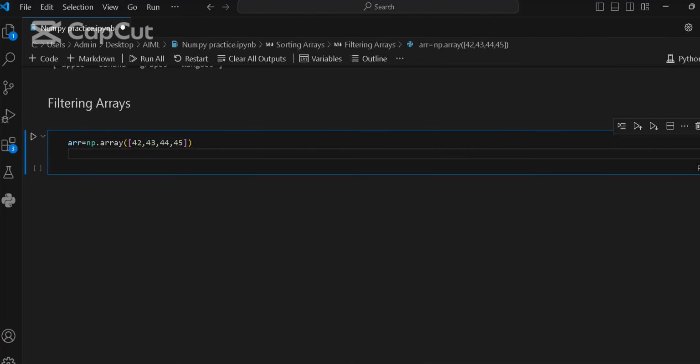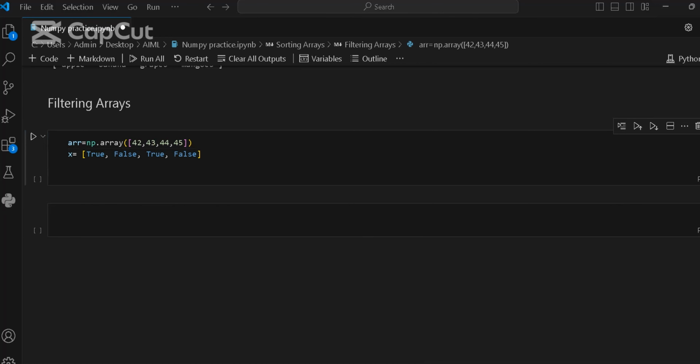Now I'm going to define a variable x which has another array of true and false values.